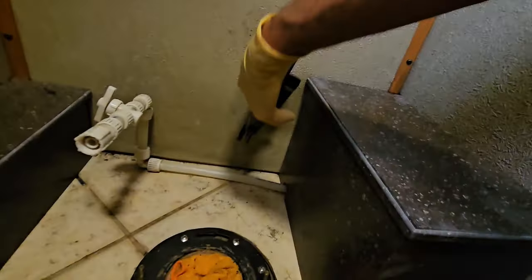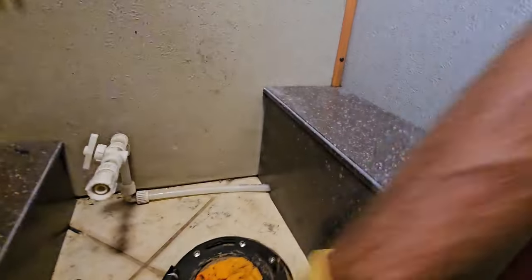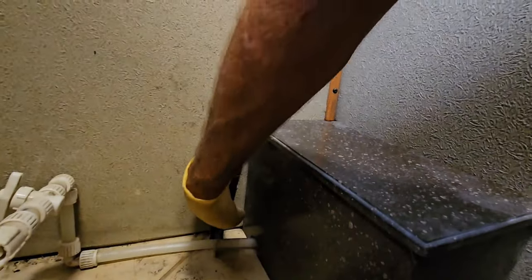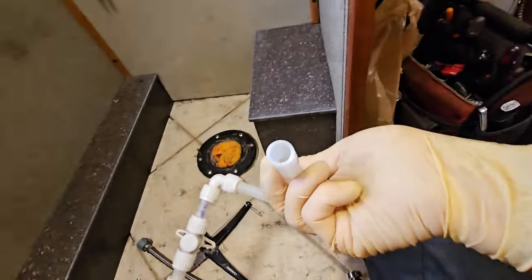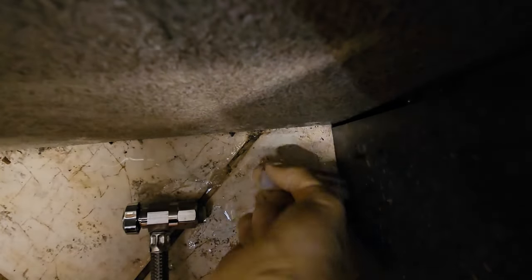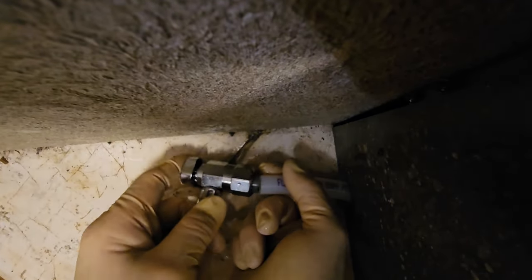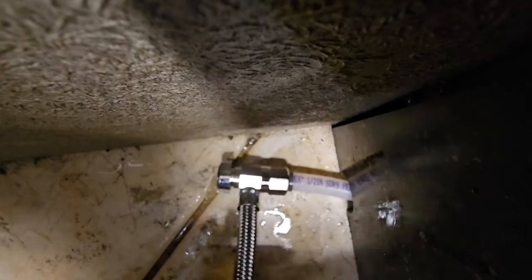Now, I do want it somewhat accessible. I did cut a hole in right there through the solid surface countertop material. I think we can just cut it right about there. It is important that you use a sharp tubing cutter. You don't want to have a burr on that edge. It just pushes on that easily.